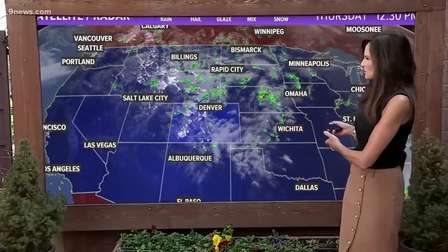And the little weather maker heading our way is coming in from the northwest. This dominant northwest flow will produce a little weather system that'll cross the state late tonight, and there's an associated cold front with it that will come through overnight, ushering in some cooler air for tomorrow. Right now, we're seeing some scattered snow showers over the northern mountains. There's a winter weather advisory, this area in light blue, that'll go out tonight through noon tomorrow for about 4 to 8 inches of snow. Up in southeastern Wyoming, advisories for heavy snow with a winter storm warning for some areas west of Cheyenne.